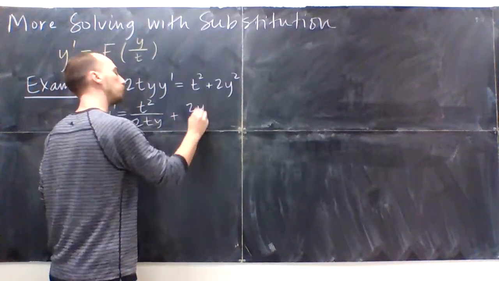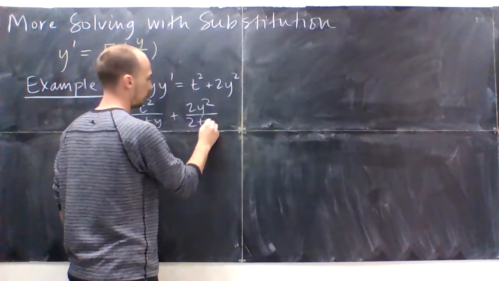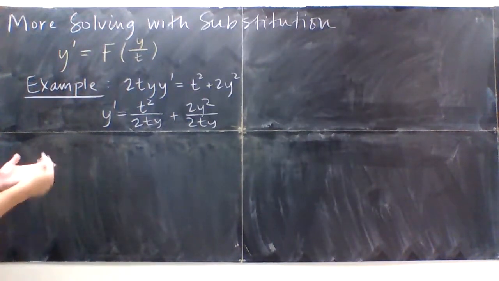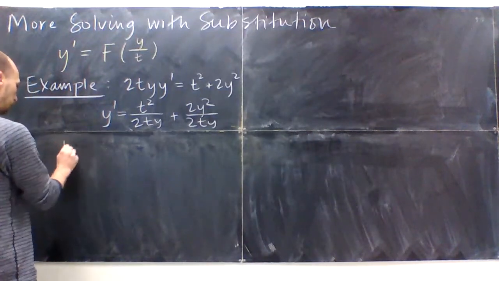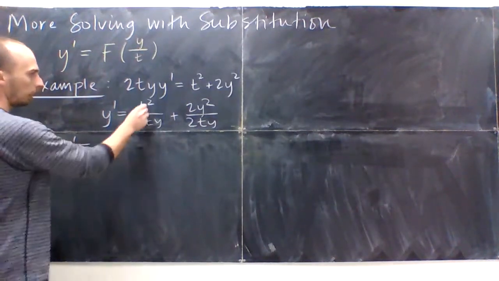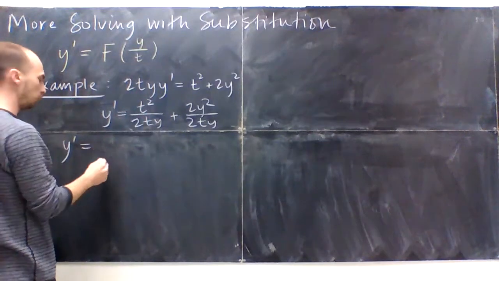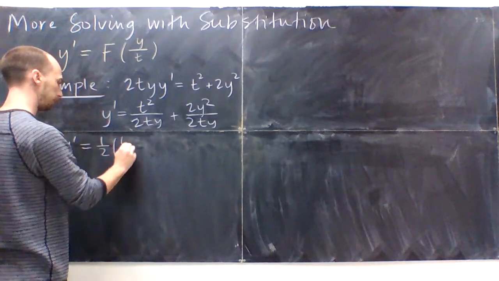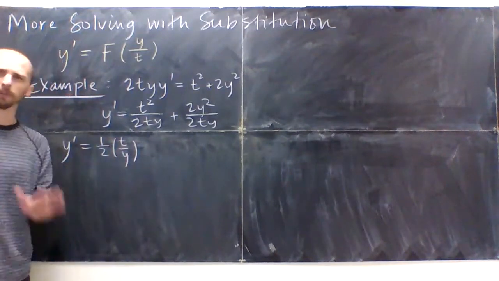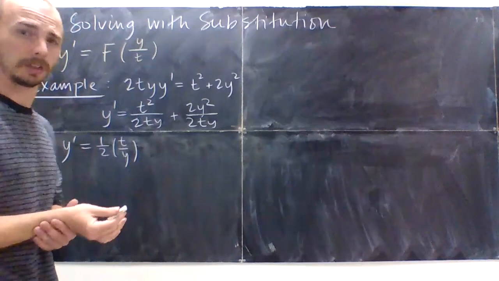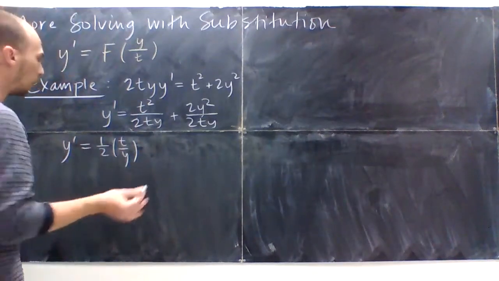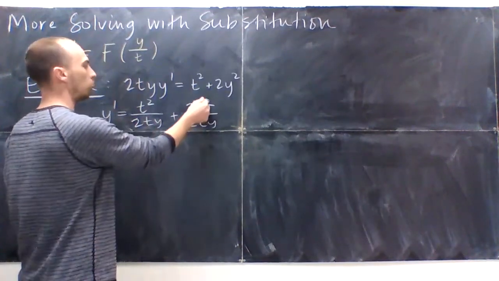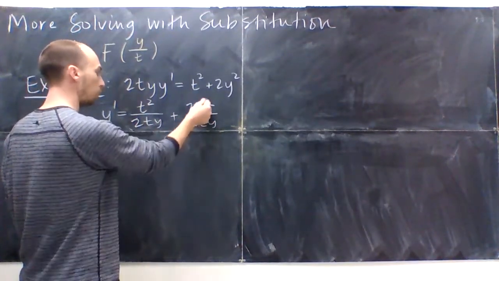Plus 2y squared over 2ty. Okay, well, what's going to happen here is kind of the same thing on both. I'm going to end up with y prime equaling, all right, kill off one power, and I'll have t over 2y. I might call that 1/2 of t over y. I'm not sure. I struggle to remember where this example goes. I just have it written down as one of the cases where this works. Plus 2 divided by 2, y squared divided by y, that's going to be 2, or just 1 y over t.